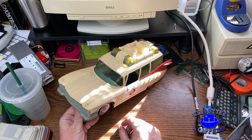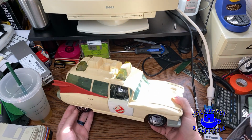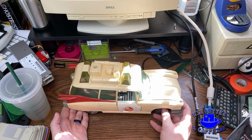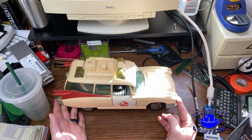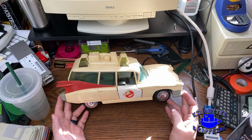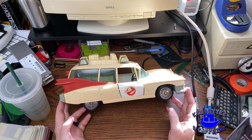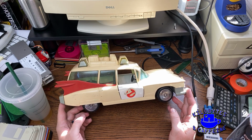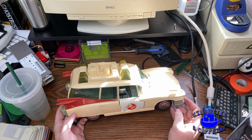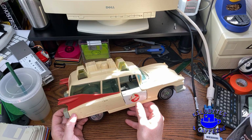Now, if you follow the toy world or follow Ghostbusters, of course you know there was supposed to be a new movie coming out this year. They have postponed it until next year. So you know I've got another year to build a proton pack. But anyway, put some LEDs in there, that would be kind of cool.